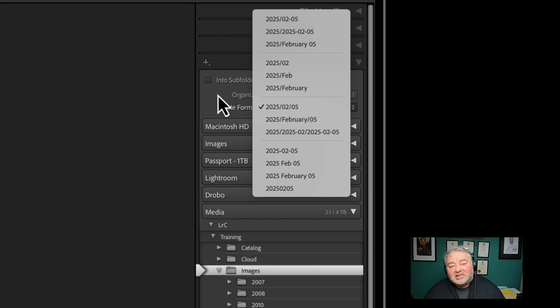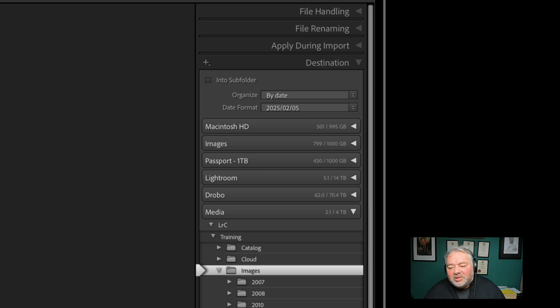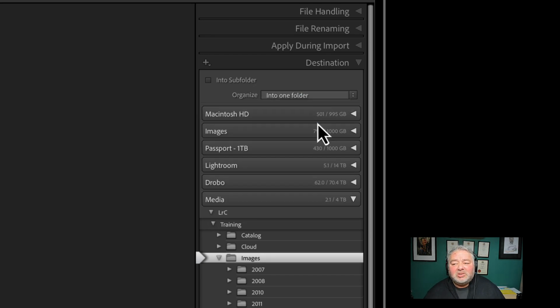So Classic will look at your chip for your 2-week holiday, for example, or weekend of photography, and when you import them, it will automatically put them into these folders by when they were captured. But you might not want to do that. You might want to just put them into one folder, and we can select that.